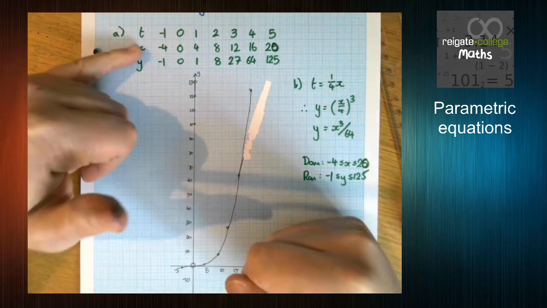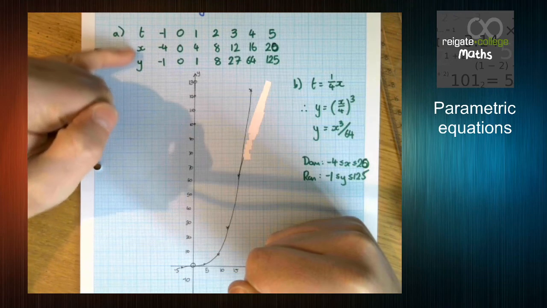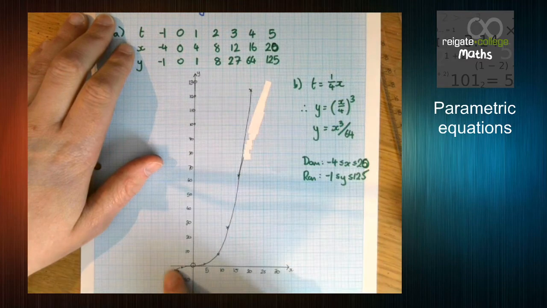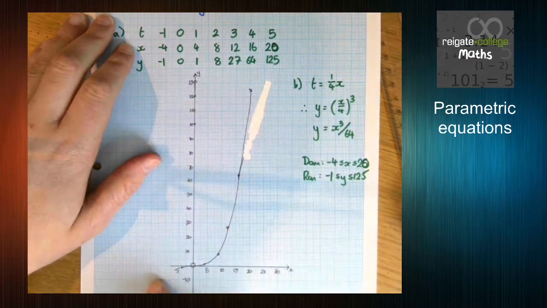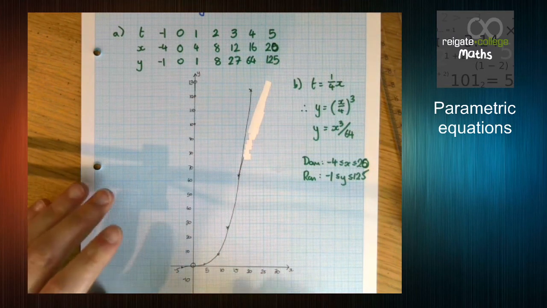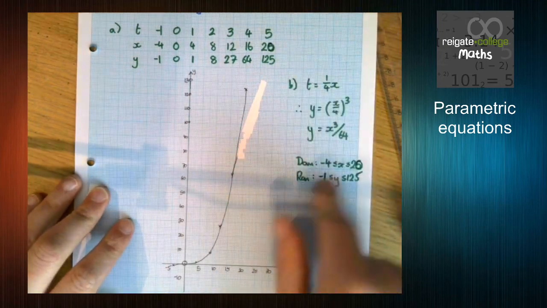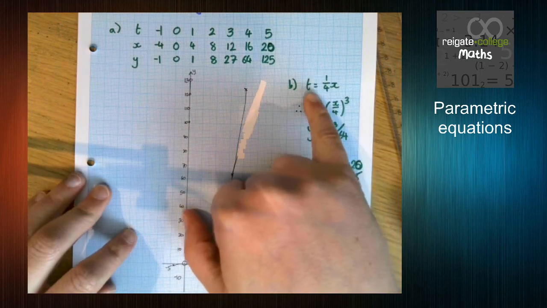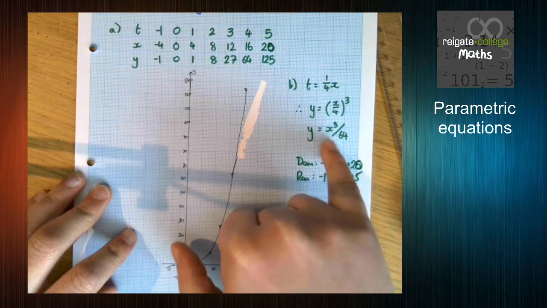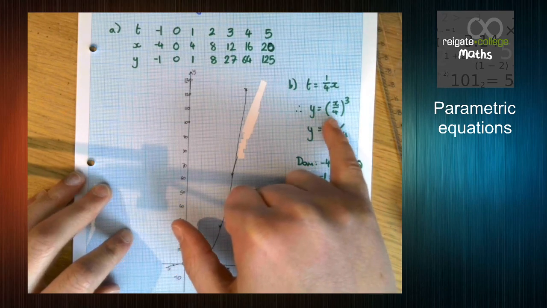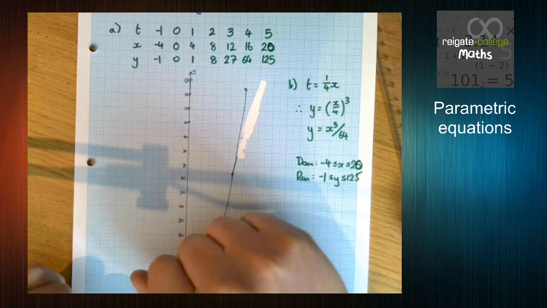So we can see the graph. When we type in our values, we get these. Plotting our graph, we get, as hopefully you expected, this cubic shape. Obviously with this example, the scale's quite difficult, so chances are with this type of thing, they would give you the graph paper in the exam. Working out the Cartesian equation as well is a little simpler than the previous example. We're just rearranging to find x, so we get x cubed over 64. If you left it as this, you'd probably get away with it. It would depend on how many marks the question was worth.